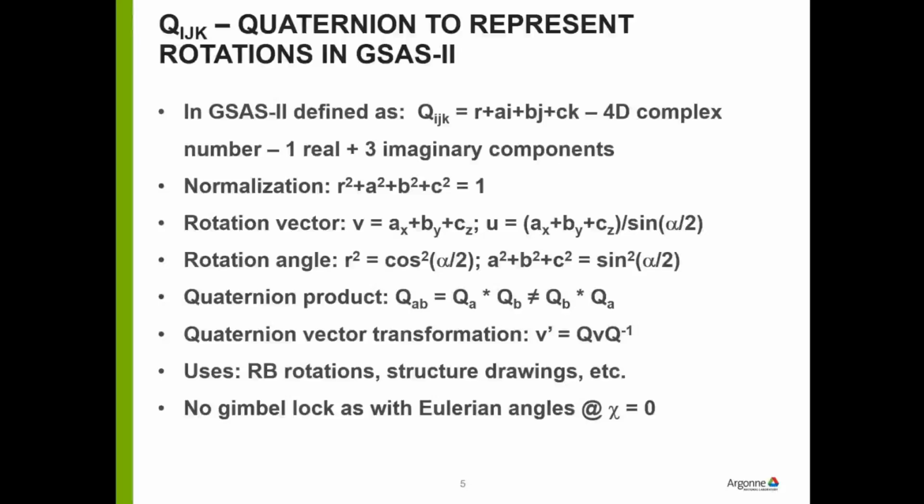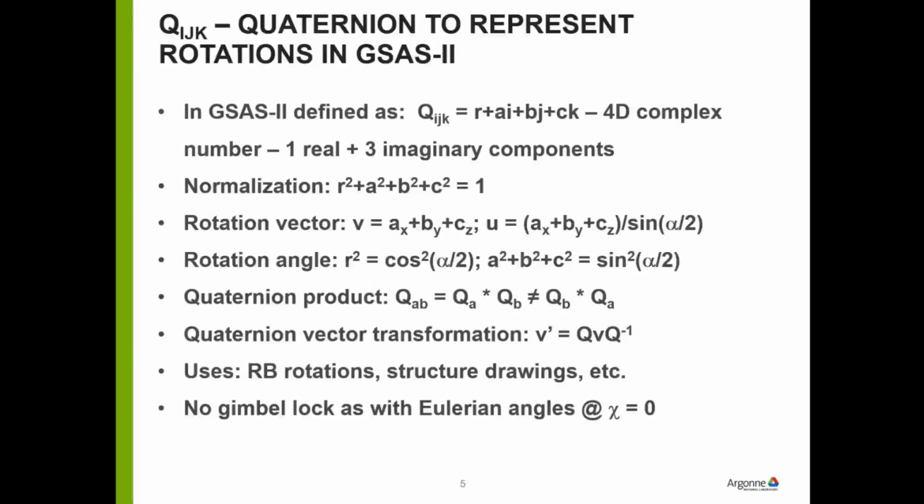And you can multiply quaternions together, which means one rotation followed by another rotation. As you can imagine, they don't commute, because if you do it in the opposite order, you wind up in a different place. And this is how you would actually apply a quaternion to a vector. You do the quaternion times the vector times the inverse of the quaternion to make the rotation.